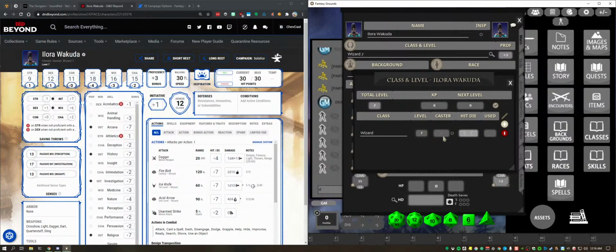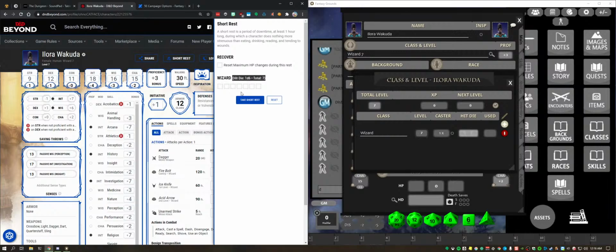There's that 7. She is a caster, and I don't actually know exactly what this is. I think it only relates to warlocks, but by default it's 1x. I've compared it by dragging the class and seeing what it sets to, but I don't know a ton about the field. You might want to just Google it. This is if they're a warlock or not. If you check that, they use pact magic, which has slightly different rules on spell slots and stuff. So unless they're a warlock, that's empty. To find their hit die, I click short rest over here, and it's right here. Their hit die is 1d6, and they have 7 of them, determined by their level. So all I have to do is drag a d6 onto that field.